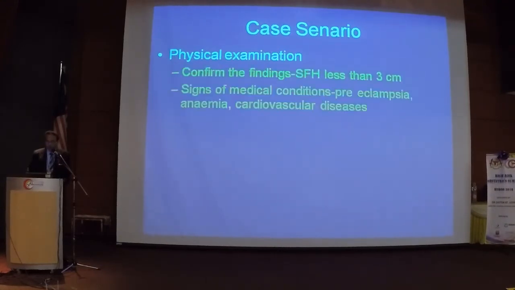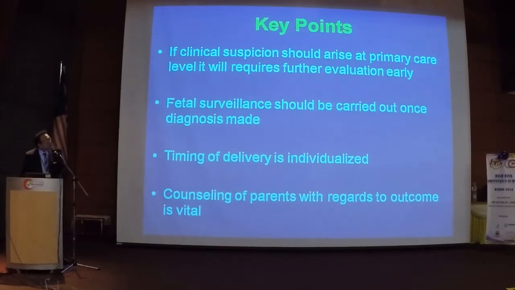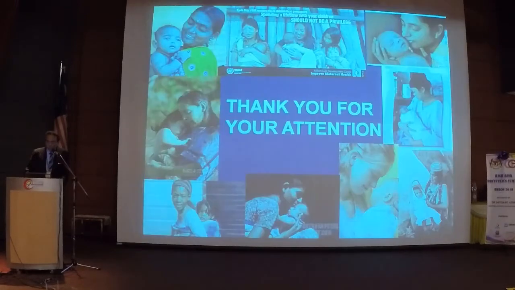I'll skip this. And the key points: if you suspect something is not right, the baby is small, please do an evaluation early. Fetal surveillance should be carried out. You should not ignore this sign. It's very important. Timing of delivery is individualized. Counseling of parents, always remember, is very, very important because sometimes they don't know what to expect. Suddenly you tell them certain things. Sometimes when the baby comes out asphyxiated, then it's difficult to counsel them after that. Thank you very much for your attention.